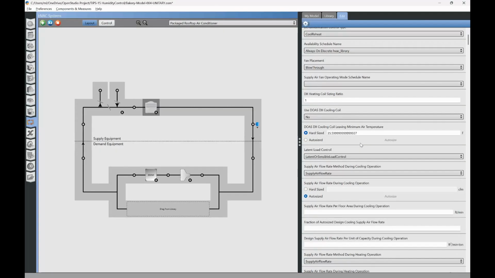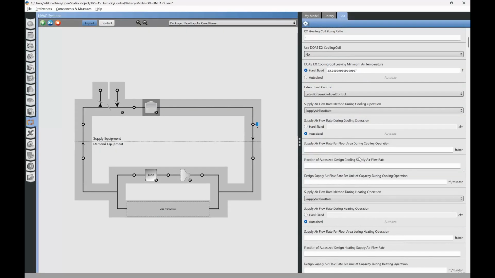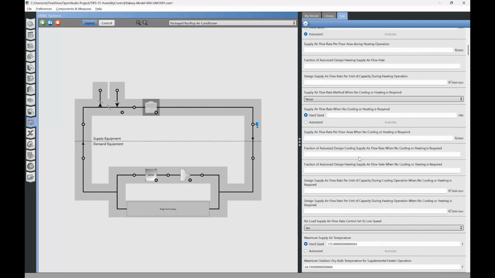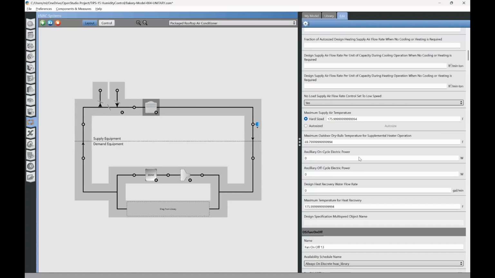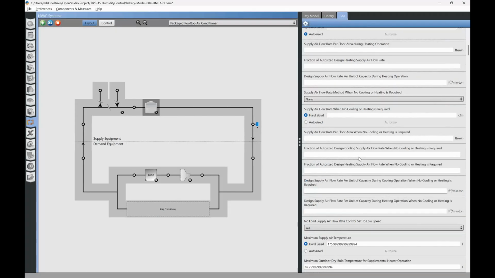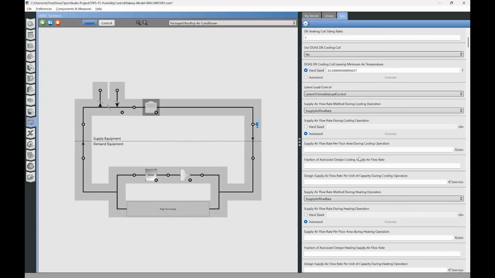The other parameter that we want to control is latent load control. It's already set to latent or sensible load control, so that's the one we want to select. It has a few other modes. Sensible only is the standard mode.